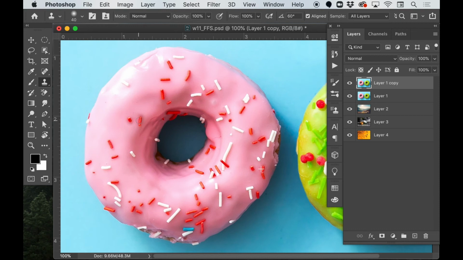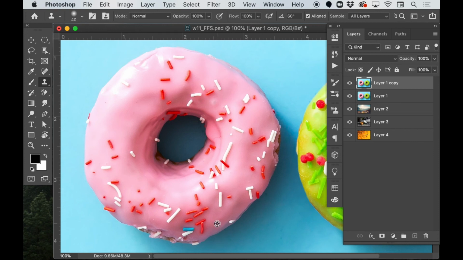You can see where my mouse is over here on the left, but then you can see this crosshair of everything it's sampling down to the lower right a little bit. Again, I'm just doing this to show you how it works, where you click and it picks up that sample. This is a good tool if you're trying to copy little bits of an image, or especially if you have something like this with sprinkles and you want to put a different sprinkle in a different place, you can do that.